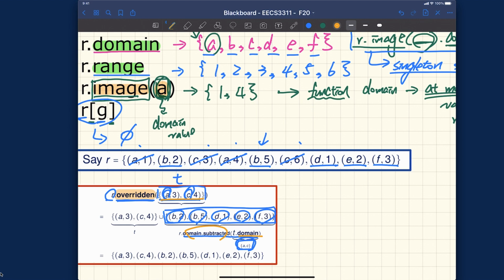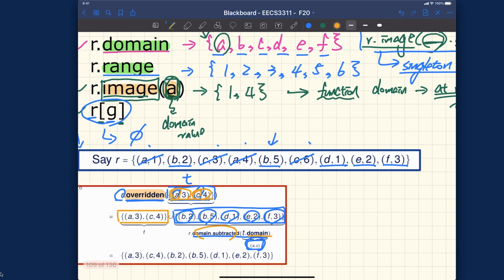Okay. And then the second one over here, what we want to do is we want to do a union, because we know that eventually we want to make sure A3 and C4 are the only mappings we want to have related to A and C. So what we want to do is we just want to do union over here. So we want to union A3 and C4 to whatever that's there. So now you can think about what we're going to do is we're going to extend this particular relation here by the input A3 and C4. So A3 and also C4, the orange part. So eventually, 2 steps again: domain subtraction, and then do the union. So these are the 2 steps.